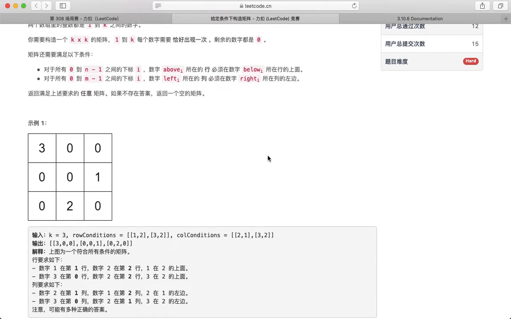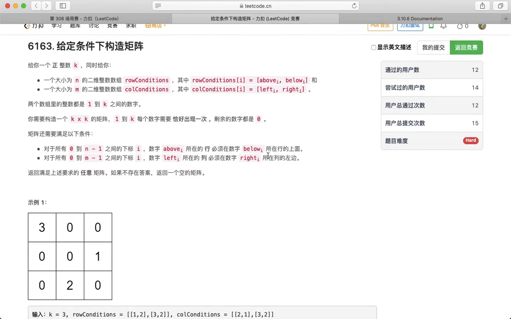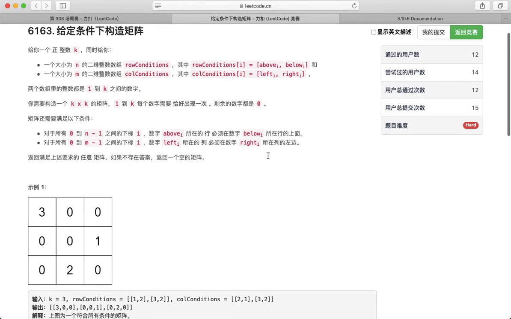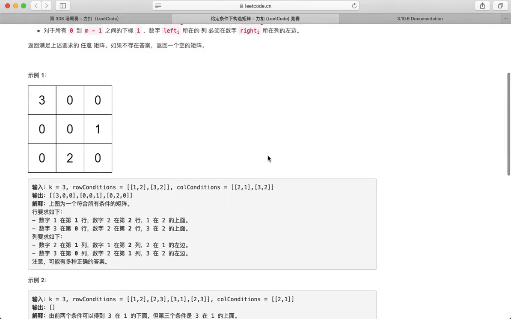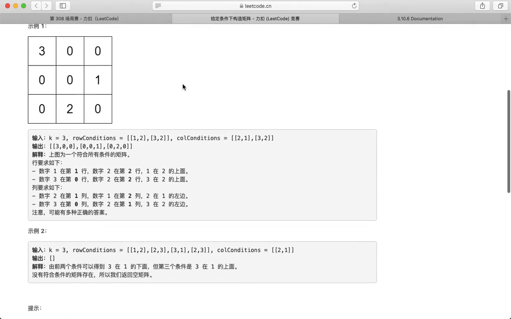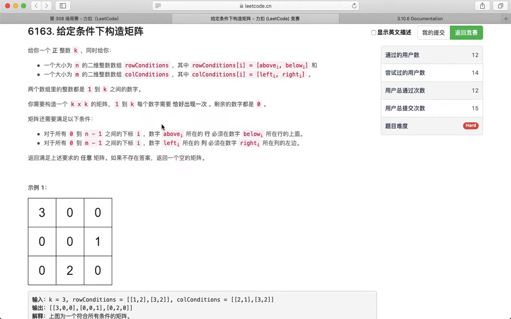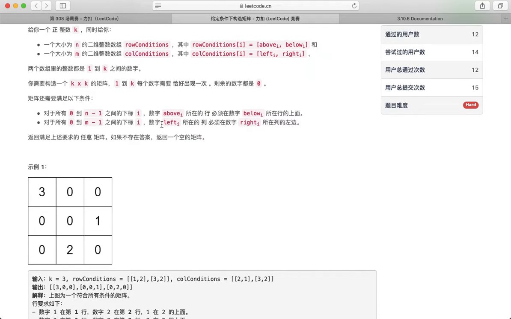So the horizontal condition specifies which column it should be in, and the same for the vertical condition. So the only thing that might go wrong is if this is already contradictory.